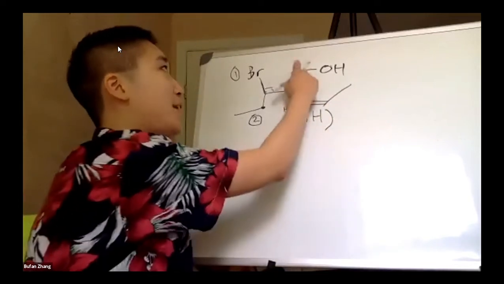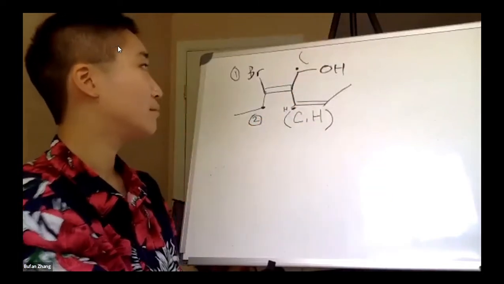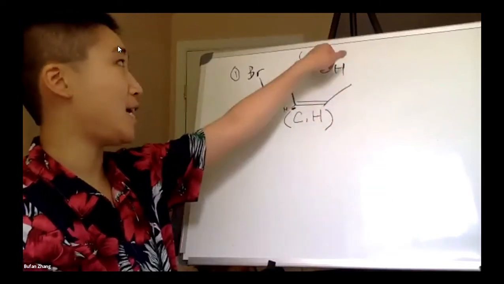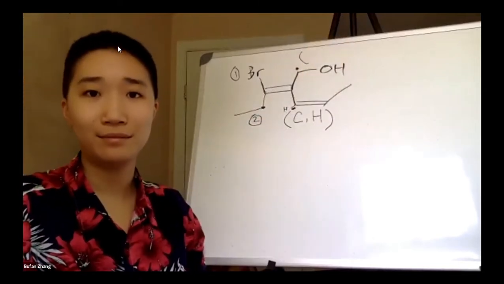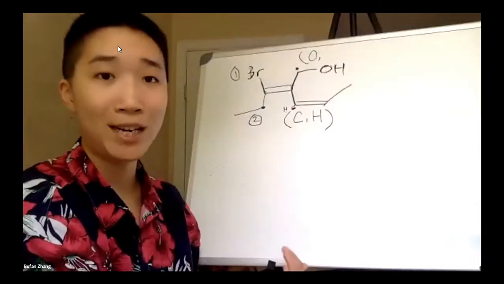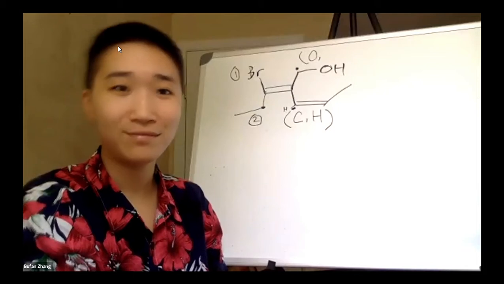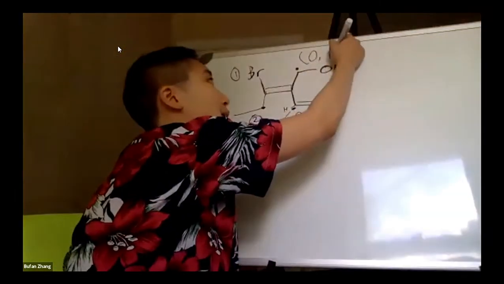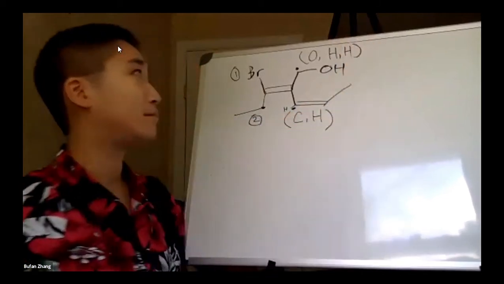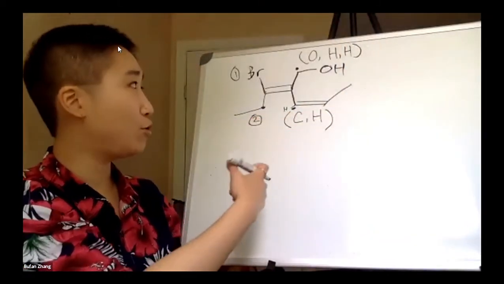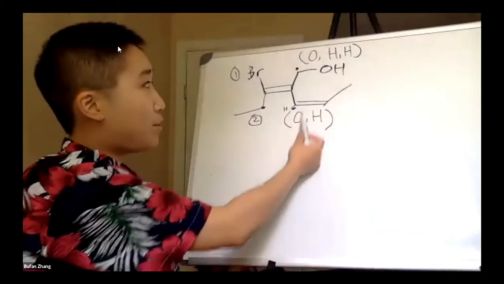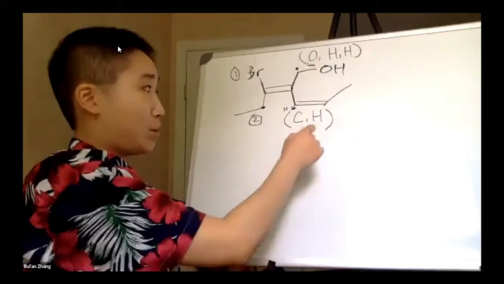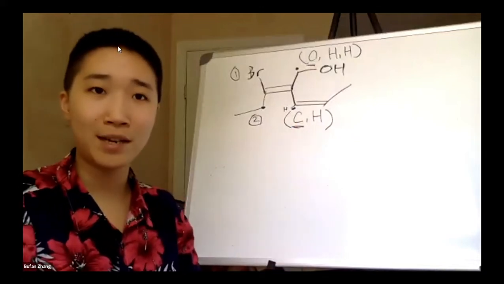Okay, so what about this carbon on top? What do I write in the parentheses here? Oxygen and hydrogen. We have one oxygen and how many hydrogens? How many hydrogens are missing on this carbon that I'm doing? We have two hydrogens, right? So I'm going to write oxygen, hydrogen, and hydrogen. So let's compare these two sets of atoms. The first one for the top is oxygen, whereas the first one for the bottom is carbon. Now we have something different. Who gets higher priority?